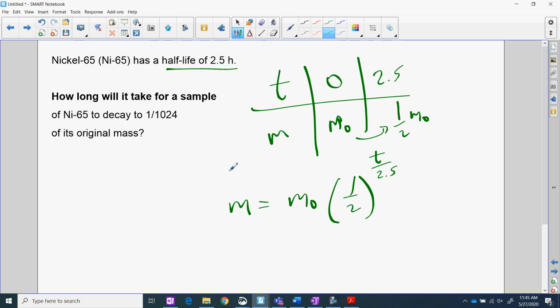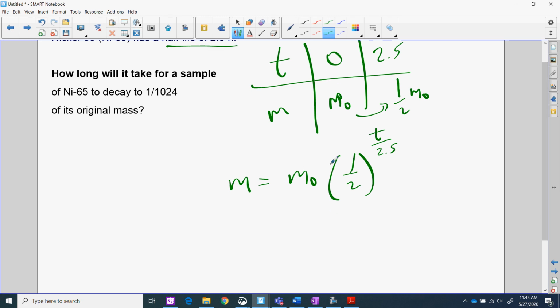Well, the dilemma students run into is they say, well, I don't know the starting amount. Here's the good news. You don't need to know it. You know what some students will actually do? They'll just pick a number, like 100, or 1, or 10. They'll pick some easy number and just fill it in here. And you can do that, but you don't have to. You'll see why in a second.